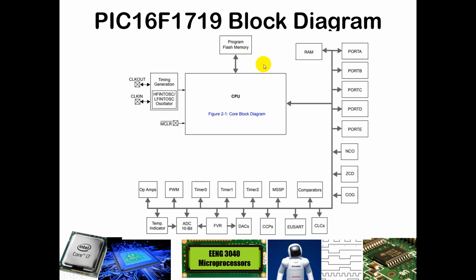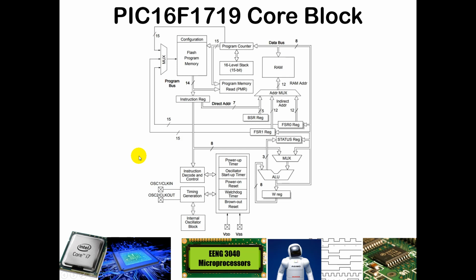We also have our program memory. So our program memory stores all of our code in machine code into specific blocks in memory. The CPU actually pulls in the current line of code and executes things in sequential order. And then over here we have our clocks, and we have our master clear, which allows us to reset the CPU back to its default setting, back to the beginning of executing the first line of code that is programmed to it.